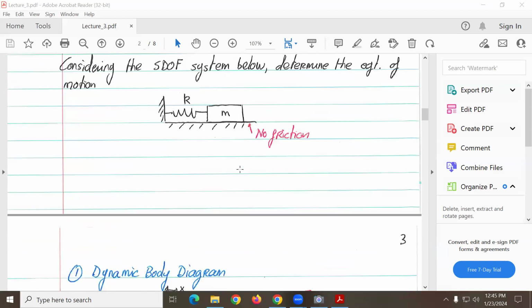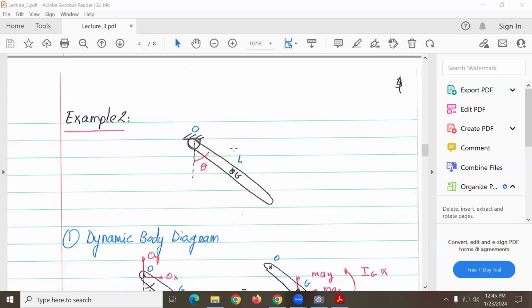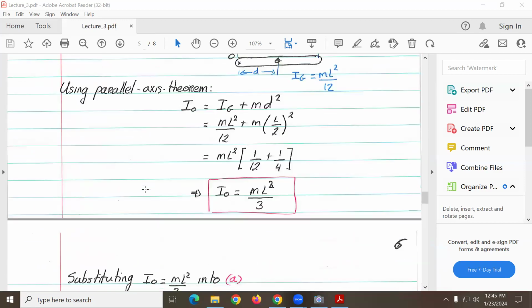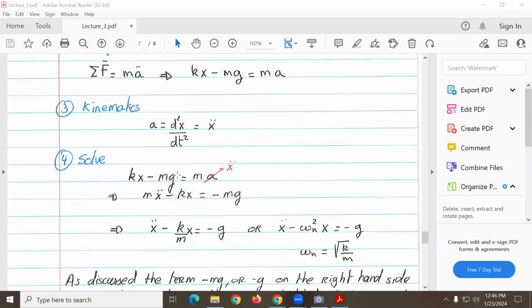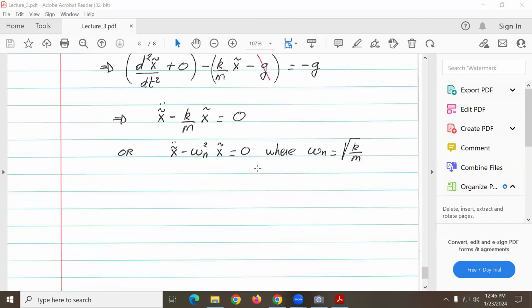And we solve this problem over here. So for translation, we solve this problem over here for rotation. And again, we solve this one here for translation, but this time we needed to take into consideration the static deflection, no? So we had that change of variable over here, the x equilibrium, and basically in all of them, we have the same type of equations.